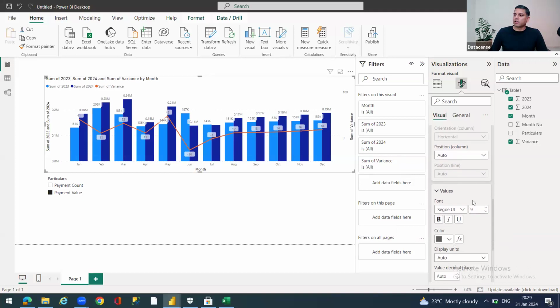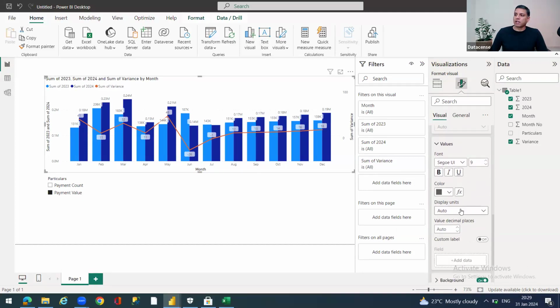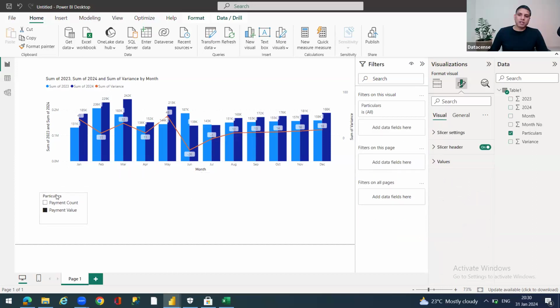And then here also, rather than auto, I will change it to thousands. So now these 2 numbers are shown in thousands, but this one is not impacted because of that change.